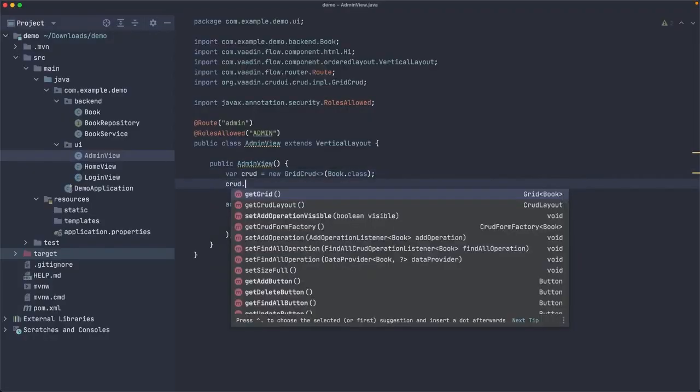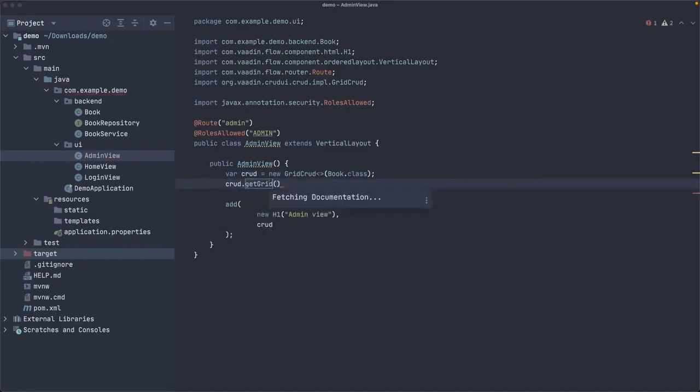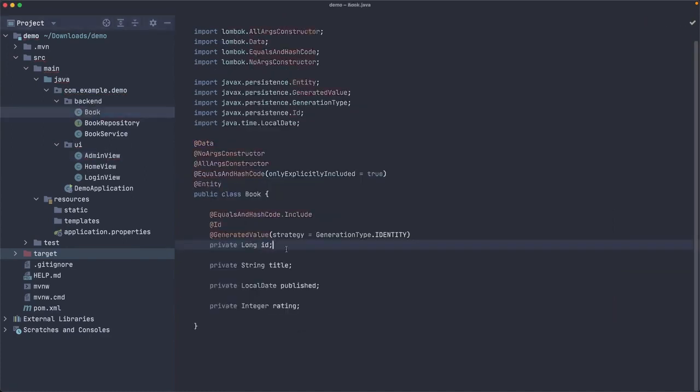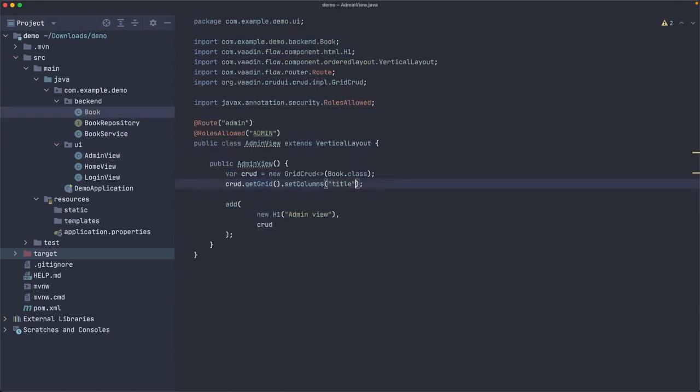So we can just get the grid, which is a Vaadin component, right? And we can set the columns using the names of the properties in the domain object or domain class, which is book. So we're going to use title, published, rating, and now it's going to show only those columns there.